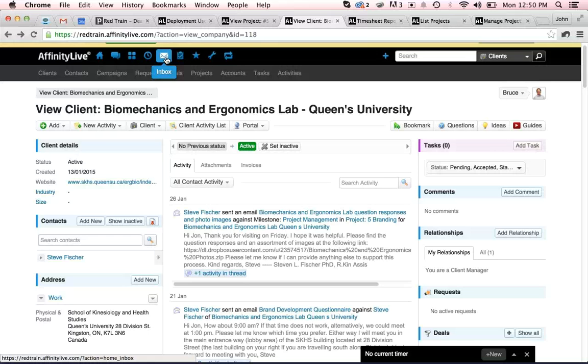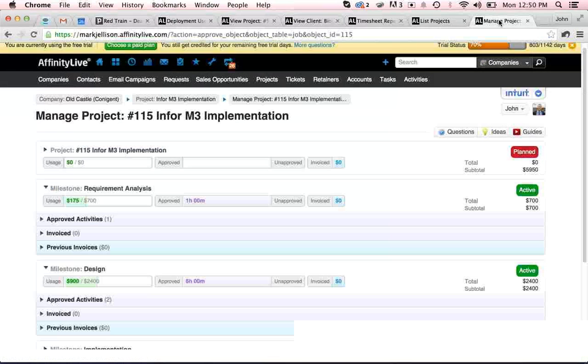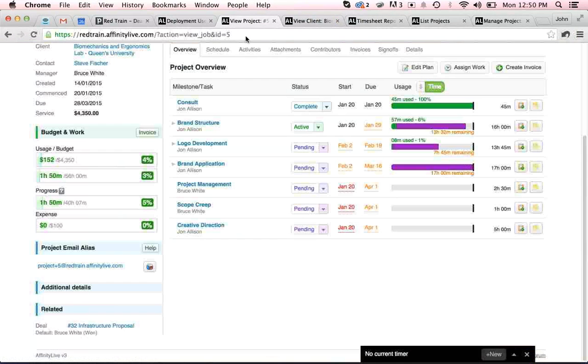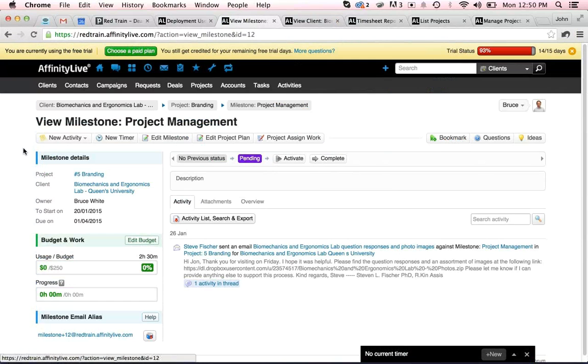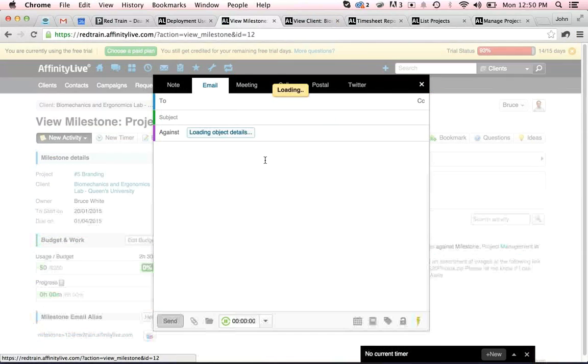So let's say we're in this project and John wanted to send an email to Steve thanking him for the visit on Friday or whatever. Would you do it from, I guess you do it from the project item, not from the client space? Right. It would just be easier to do it from the project because then you can automatically have it. So if I were to go to project management, or I can just create a new email from here, it would save you a lot of time having to go back and reallocate it. I would just send emails straight from the source. Okay.